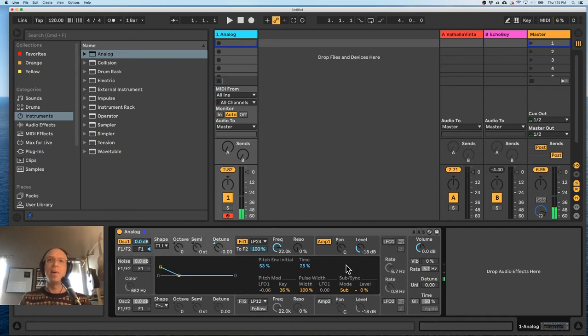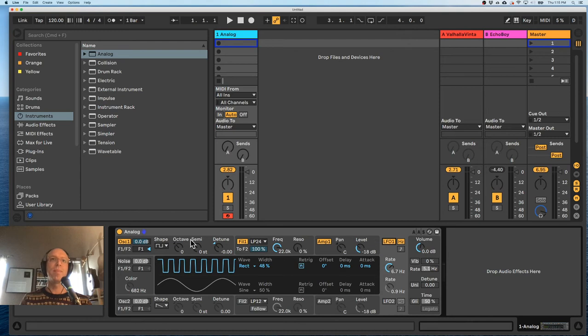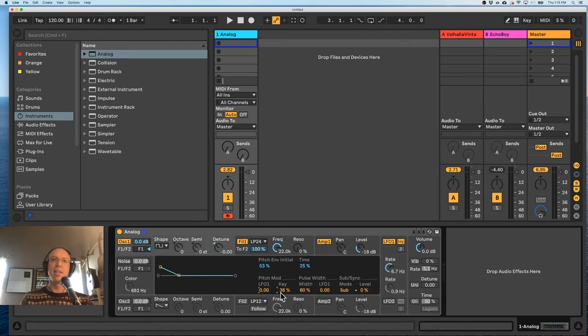I'm going to take the LFO off. And we get different overtones. This is a nice thing to have in motion. So I'm going to turn the LFO back on and take it off of pitch and put it on pulse width. Yes, pulse width is only for pulse waves or square waves.